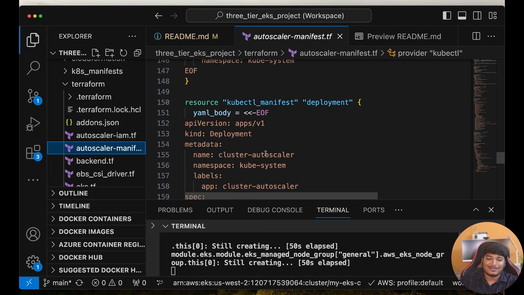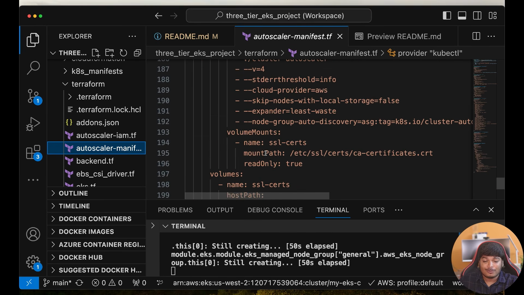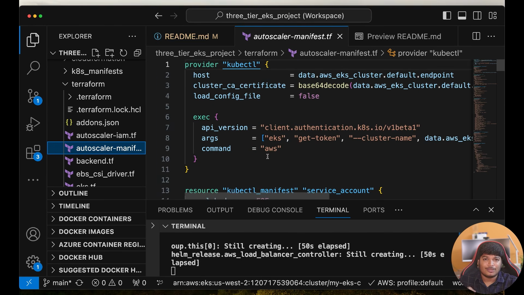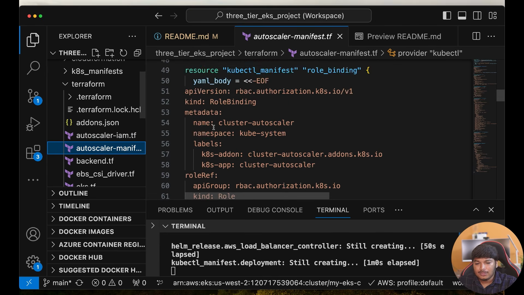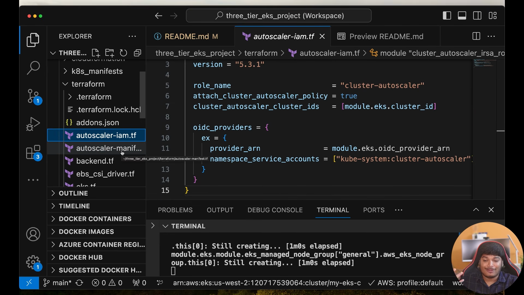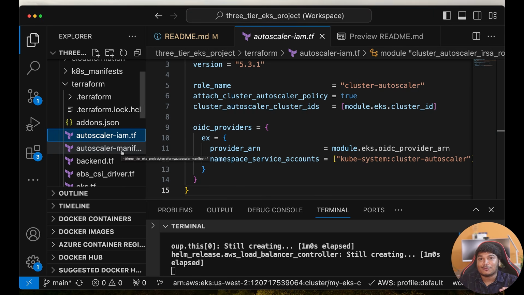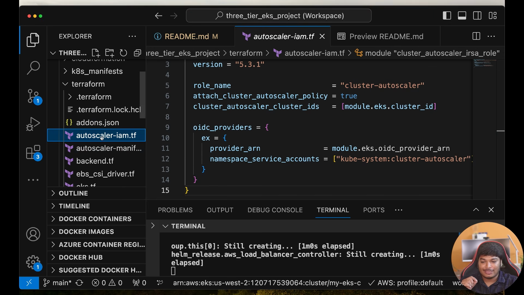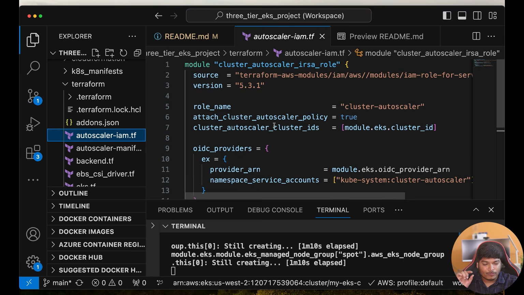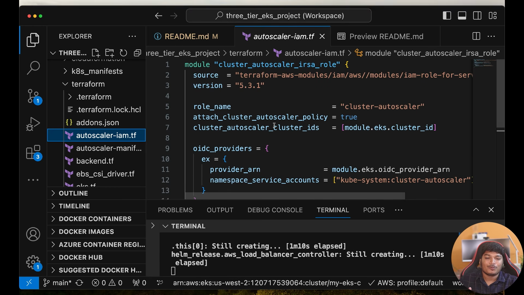This is so long, if I start explaining, it will take a lot more time. But just make sure that it already has everything that is needed for the auto scaling of the clusters. Okay, that is all set. Now for that auto scaling to happen, of course, the cluster requires some authentication and access. For that, in autoscaler IAM, we have set up all the access that is required. Again, we are emphasizing using modules so that we can reduce the manual effort and the number of lines that we use. Now all this is done.